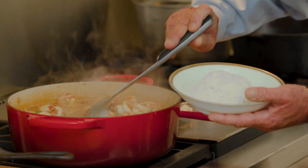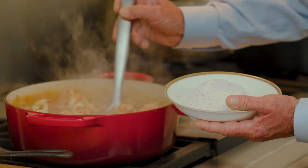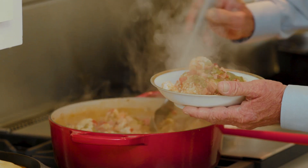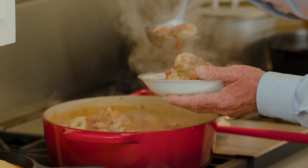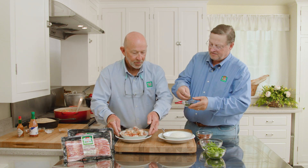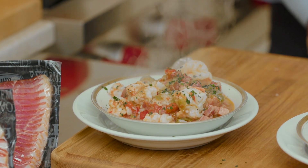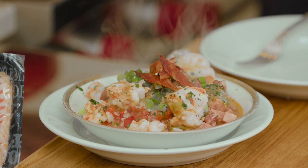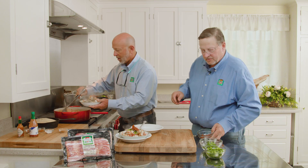So basically what we want to do, just kind of mix in there. And we're just going to finish it on top. Obviously we've got a lot of shrimp in here. You're going hungry style. And then what you want to do — after you're done with that, a little parsley, just going to finish it with a little parsley. A little bit of green onion. And we're going to do something — I've got a special ingredient. I've got to add some bacon. I'm going to throw you a curve ball, and I know this isn't traditional, and that's okay, because everybody loves bacon. Let's add a little bacon to our shrimp Creole.